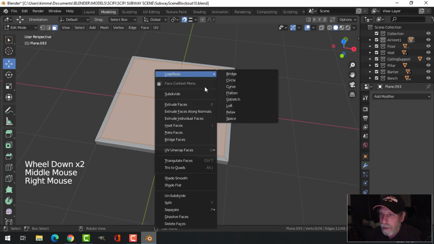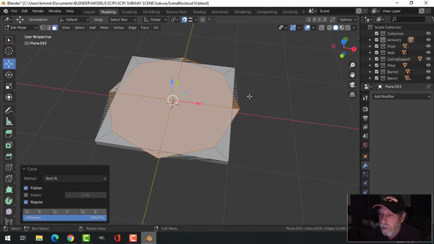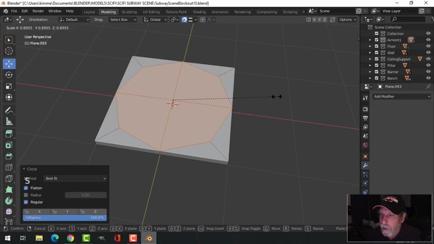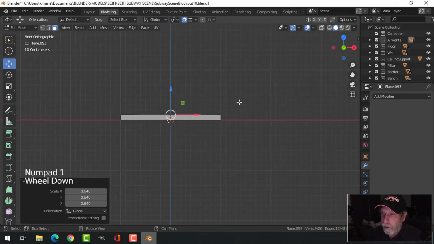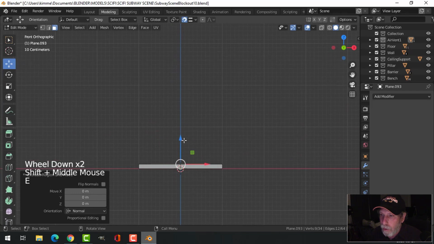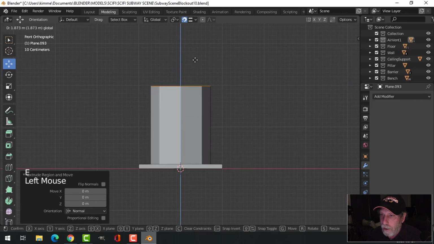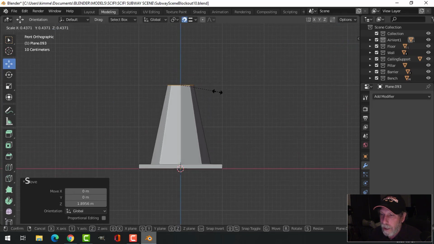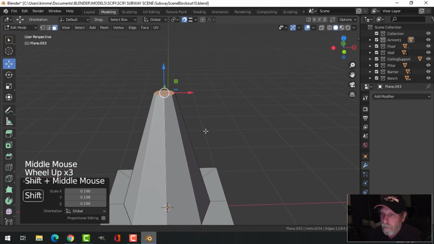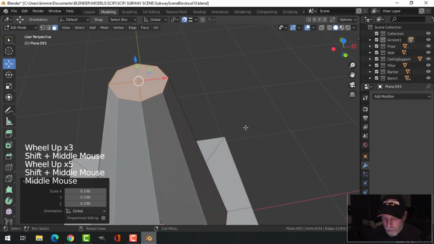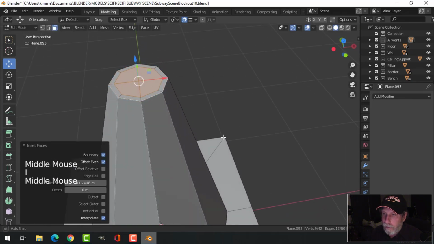Deselect there, and I'm going to right click, and because I have loop tools installed, which is a free add-on in Blender, I'm going to press circle. As you can see, it extends out, so just go S and scale it in, and come to wherever, right about there. I'm going to look from the side, and I'm going to hit E to extrude, and I'll come up to about the second grid unit there, and I'll hit S and I'll scale it in like this, and then I'm going to press I to inset, come in a little ways.